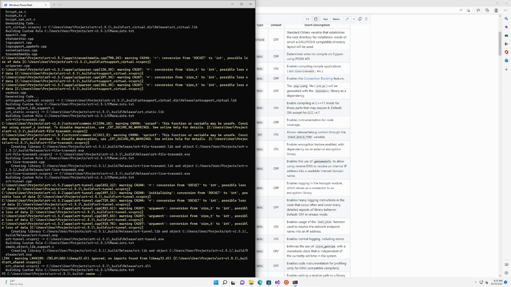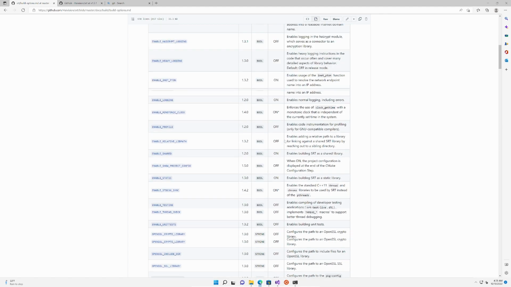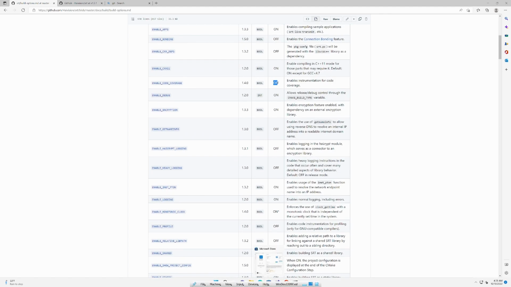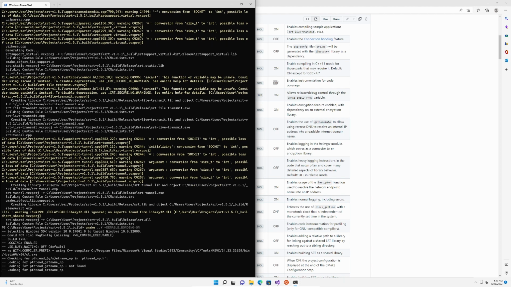We are referencing it with 2 dots, and then we set the CMake build option, which is done using minus and D, uppercase D. Then we just type in the option. In this case, it's enable bonding, and then we need to type the value. So here is the default value. So on off, most of the options are either on or off. So let's type in on, because we want to enable it.